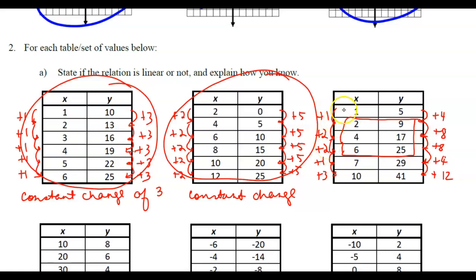Okay, so let's look. Does that make sense? If I'm going from 1 to 2, I'm increasing x by 1. I'm going from 5 to 4, I'm increasing by 4. Yep, so that part's linear. Same thing here. If I'm increasing by 1, I should add 4. So that part now is linear. Now we just have to test the last line. So if every increase of 1 in x is 4 for y, what would be an increase of 3 in x? That last line there. Elliot? 12. And it is.